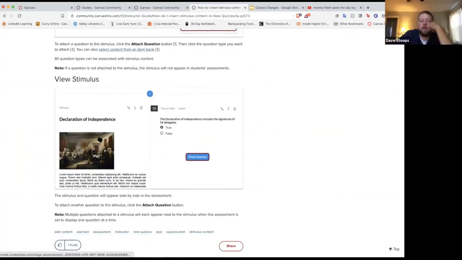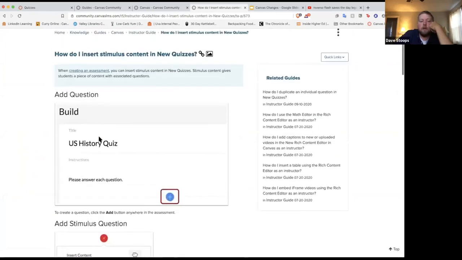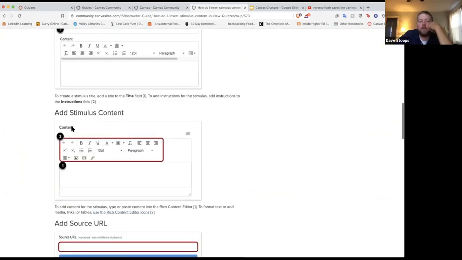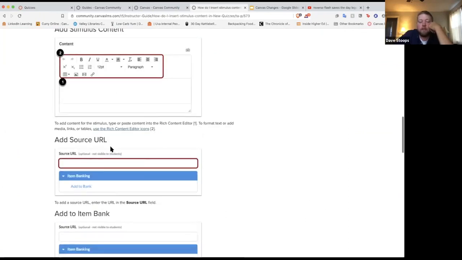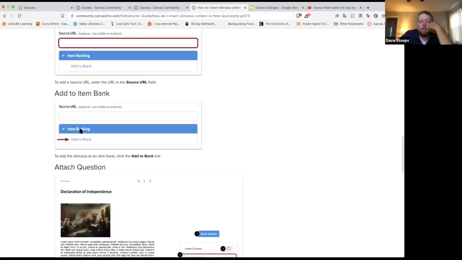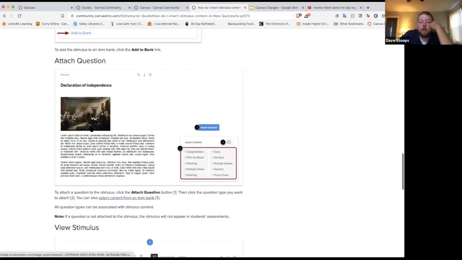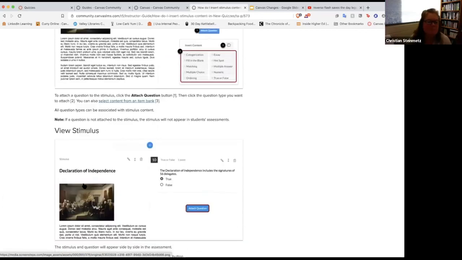So here's how it looks. In Canvas, you add the stimulus with the title, the instructions, put in your content. You can add it to a bank, and then you start to attach questions to it. So here's the stimulus about the Declaration of Independence, and then you can go in and attach a question.